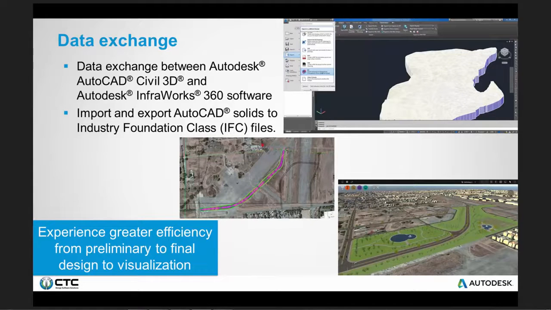We can import and export AutoCAD solids to IFC files. So this is a pretty standard industry file that we can push out. One example would be to take a Revit, or excuse me, a Civil 3D surface and push that out as an IFC file and to bring that right into Revit. We're actually doing some more additional testing on that because in recent years we've suggested certain workflows between Revit and Civil 3D, and we believe there's now some enhancements to that with this IFC option. So like I said, we're testing on that. More information to come on that.